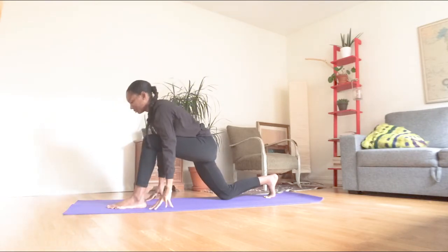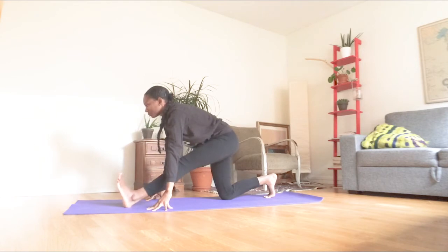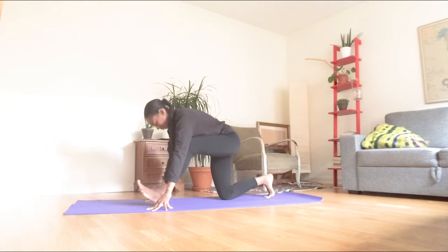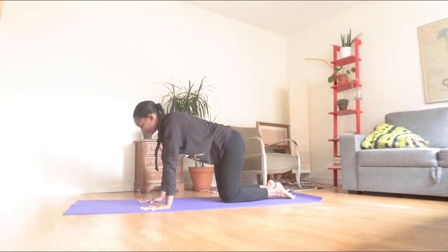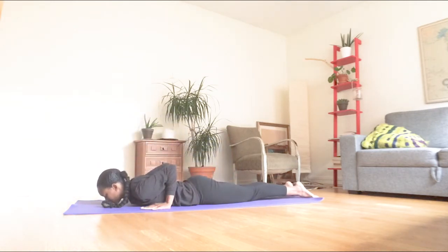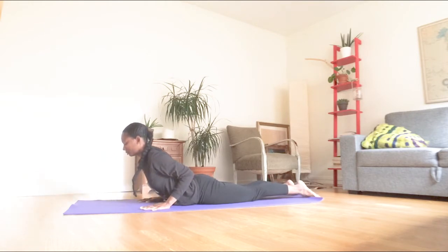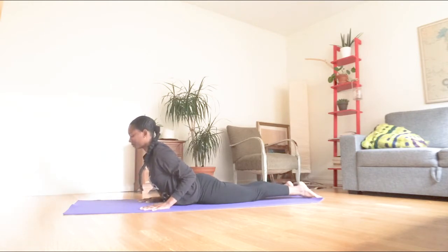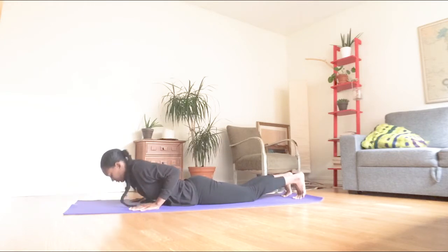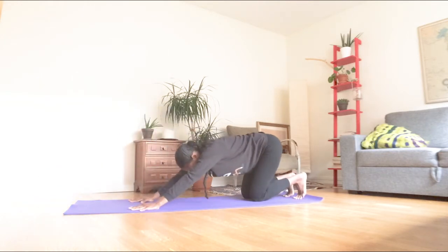Then coming down to take the half split. Left heel forward. Left hip back, right hip forward. Observing the hamstring and calf on the left leg. Lift the chest to the left big toe and keep the gaze straight ahead. We come back to hands and knees and onto our belly and into our low cobra, peeling the chest away and opening the heart, but rooting into the hands and hips with the pubic bone forward. Coming down, tucking the toes to push up the hands and knees, find down dog.